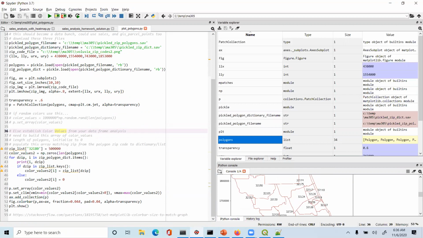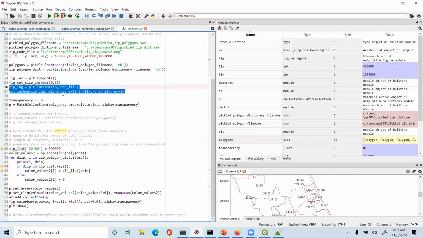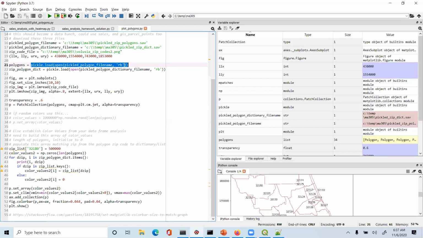So you unpickle, you set up your plot grid. We did the same thing as the last class where we showed the zip code map. And now we're going to add a patch collection of polygons. Again, these polygons are unpickled. You unpickle these by reading the file in binary mode and create this polygons array.